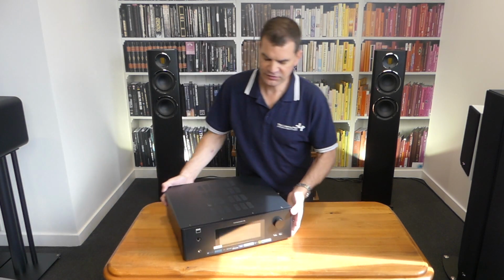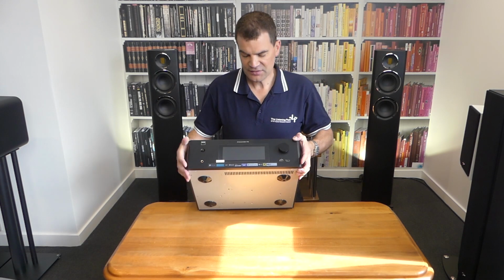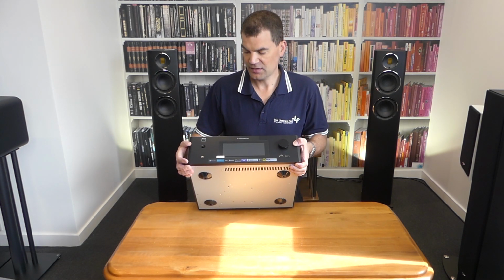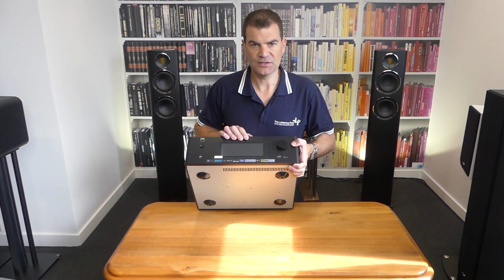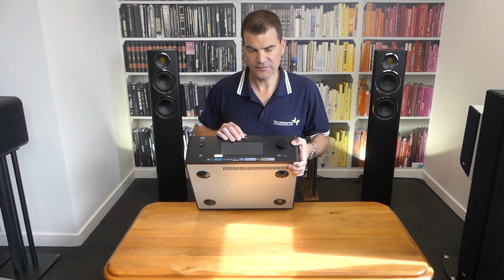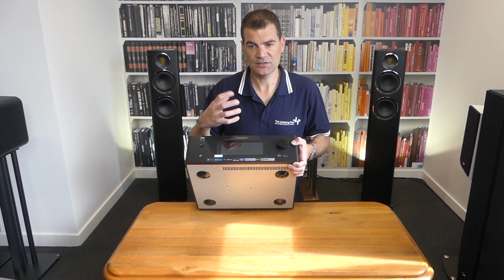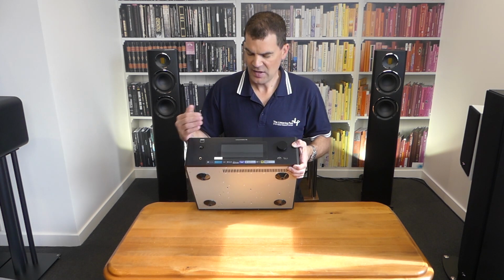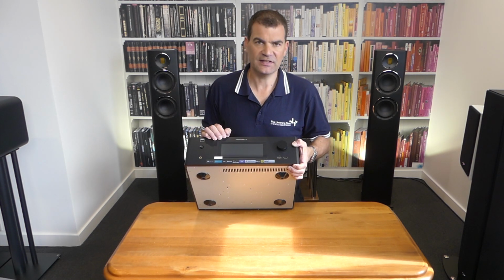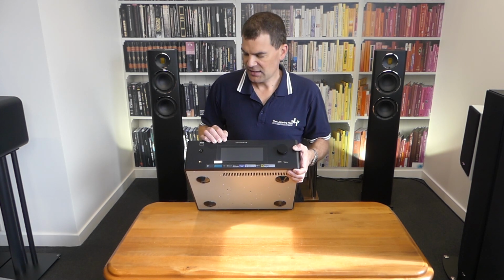Right, so let's look at the front of the amplifier for the first time. We'll see it's very, very simple in its layout, mainly because this has a full function touchscreen. It's full colour, gives you all of the two-way communication associated with touchscreen control and BlueOS and navigating your music library. Also dive very deep into the setup of the amplifier if you require, and change all manner of things.